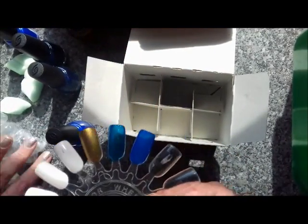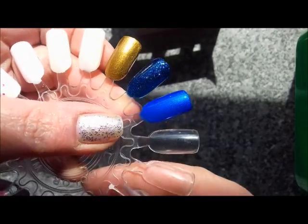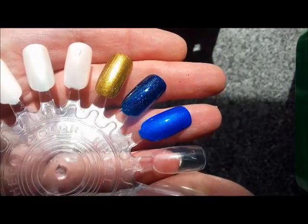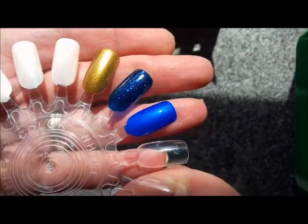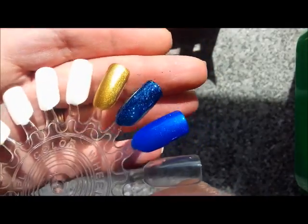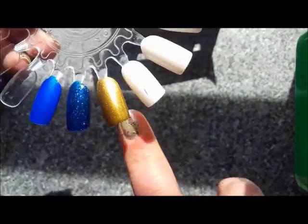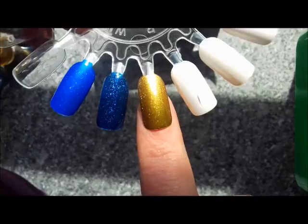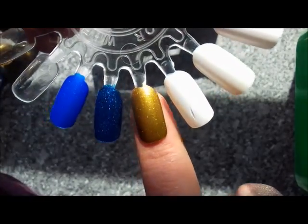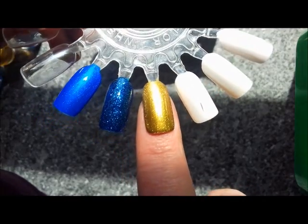Let me just see if I can improve the lighting a little bit. Okay, so I've moved us back a little bit, and I've also put a second coat on these three polishes. So the Spa Ritual is still a little bit brushstrokey. I might have to just make sure that I apply that carefully, but I do love the shade, and it looks like a pretty autumnal metallic. And yeah, I'm quite happy now that I've got a Spa Ritual.